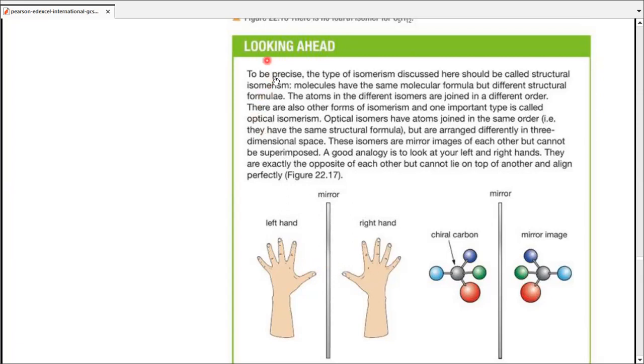You cannot put one hand on top of the other and have both look the same. If you try putting this hand on top of this one, you would notice that the thumb of the left hand comes on the right and the thumb of the right hand comes on the left, right? If you try to put both hands on top of one another. Make sense? For this specific action, we use the words cannot be superimposed, meaning they cannot be put on top of one another. Just like this structure, if you try to put this mirror image on top of this structure, the blue of the right one comes on the left and the left one comes on the right, or vice versa, right?